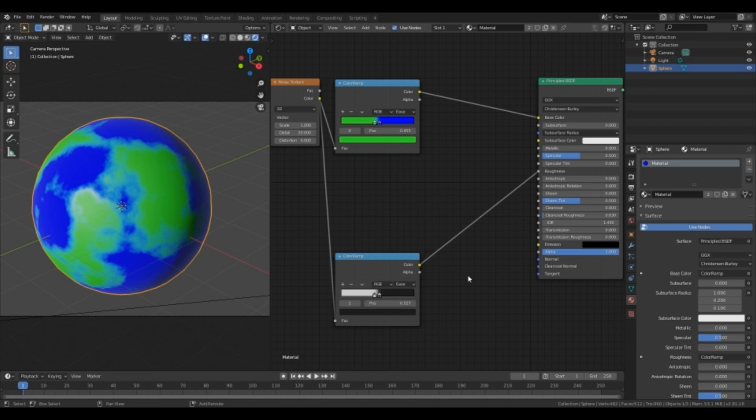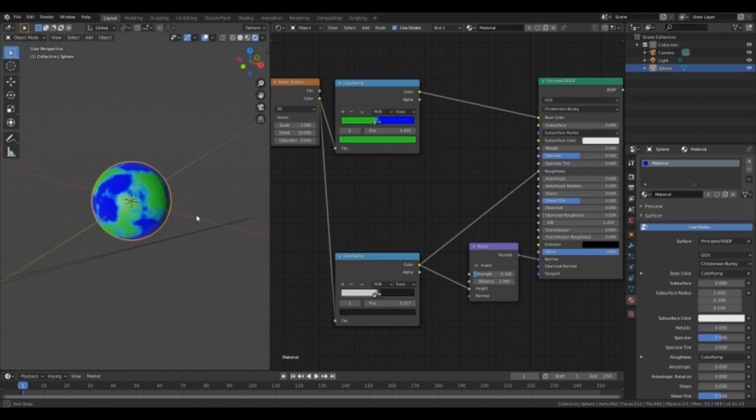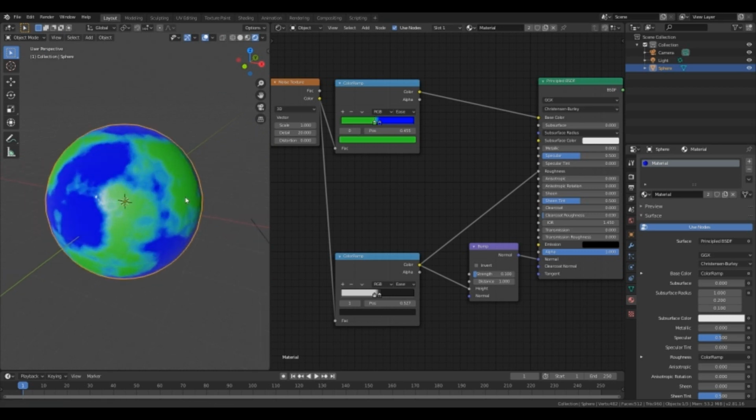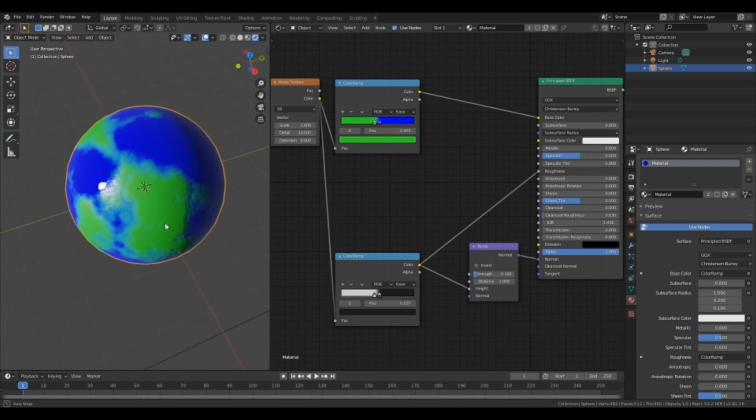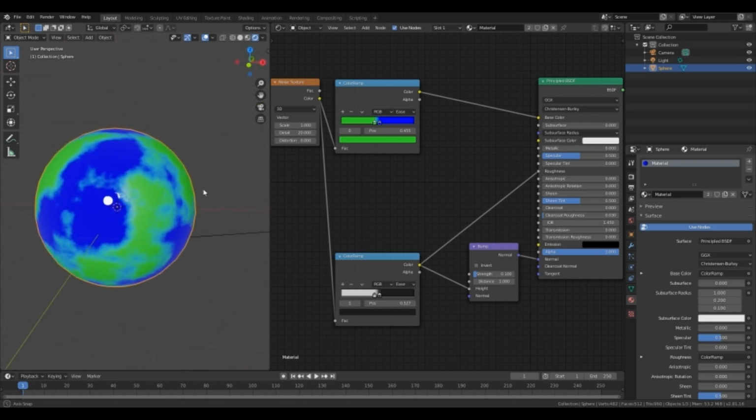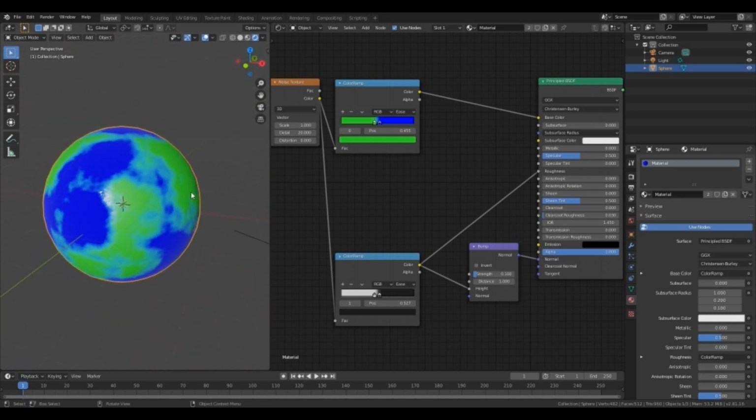Another thing we can also do with that is go into vector and bump map and take the bump map down to maybe strength of 0.1 for the time being, and just hook that up into height and then that into normal. And as you can see, we have a bit of a bump map going on there, and it doesn't look half bad. Doesn't look great, but doesn't look half bad.